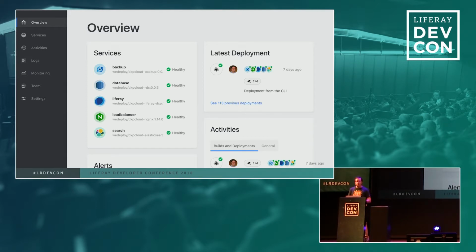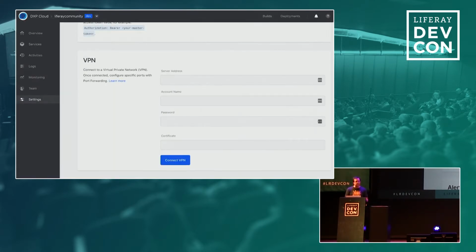As more traffic comes in, it can auto scale. I was snooping around, trying to figure out what the big changes in DXP Cloud are. Another one is that the database service now connects to Amazon RDS, so the database backend is a highly scaled database solution now, without all the complexity.